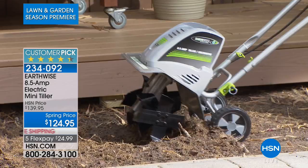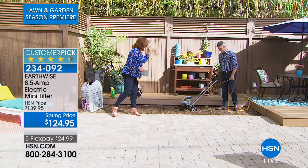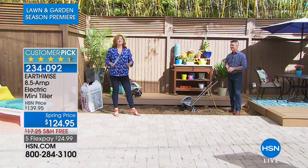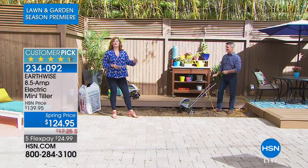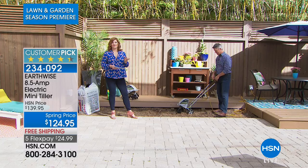Because let's be honest, when we're thinking about tilling our yard, how many of us, when we do want to plant, we're getting the little shovel and we're trying to beat the soil, trying to aerate it, trying to prep it, and it's complicated — it's such a labor-intensive process. Well, guess what? It doesn't have to be that way. Let the tiller aerate, prep, and prepare your soil so you can set yourself up for success in your garden.